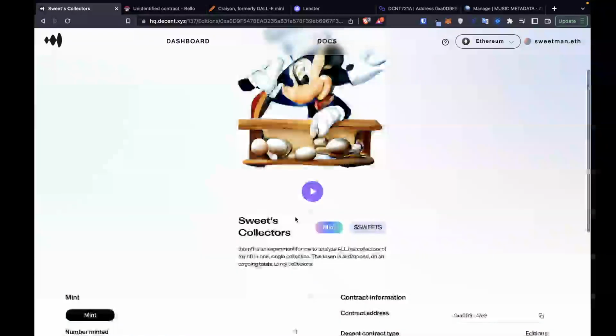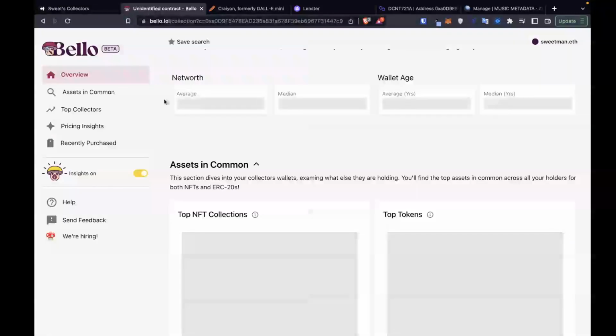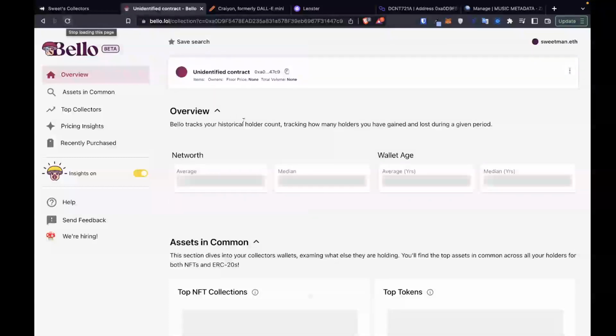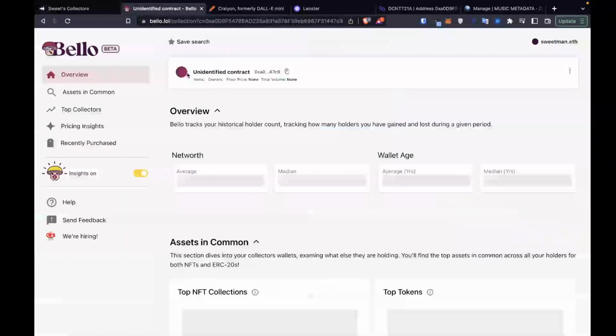My goal right now is to do an airdrop to everybody who's ever collected anything, so that I can take this new Sweets Collectors contract into Bello and get a full analysis of all of my collectors across all of my contracts. And anytime I deploy a new contract, I can continue to airdrop this token to collectors, so that the Bello data can continue to get updated.